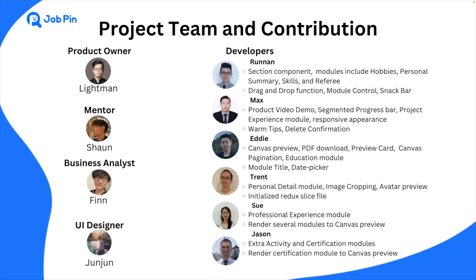Last but not least, we utilized Canvas to generate the resume's PDF file, which clearly demonstrates what you see is what you get. So four modules and components will be demonstrated in the product video. Everyone made great progress in the last few months. We not only finished these great projects, but also met all these amazing people, and we will definitely have long-term friendships.